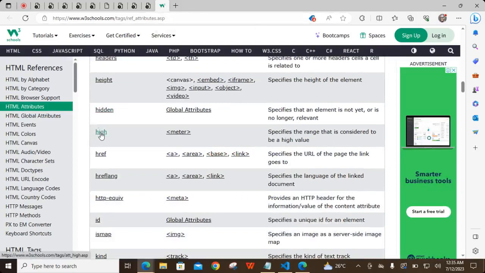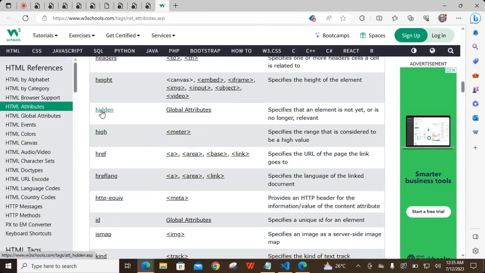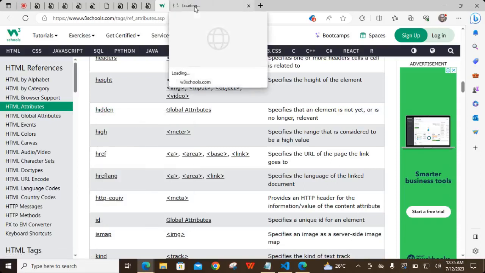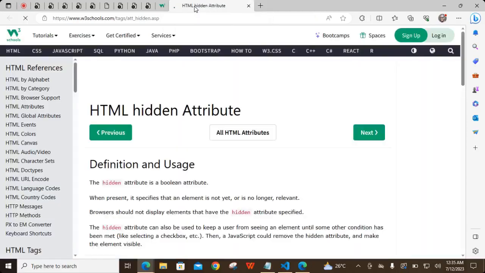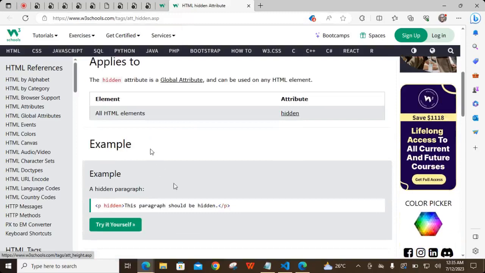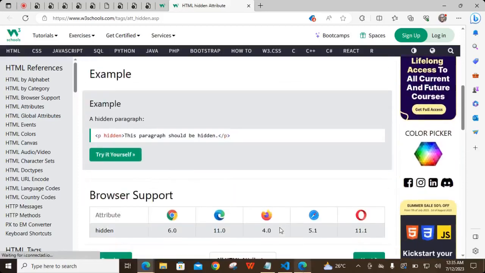Then we have the eye. You can see that they are okay. We have hidden. Before we go to eye, let's go to hidden. Hidden is used to hide values. You can use it to hide whatever you want to hide. So if you notice that in some transactions, sometimes when you are on a website doing some things, you just see that what you don't input yourself will be displayed alongside what you input. So it's mostly used to hide items.